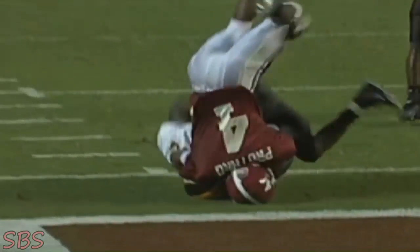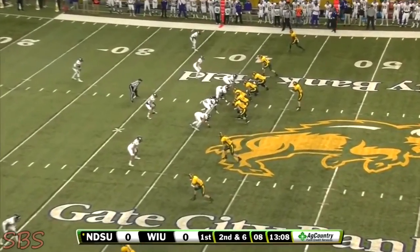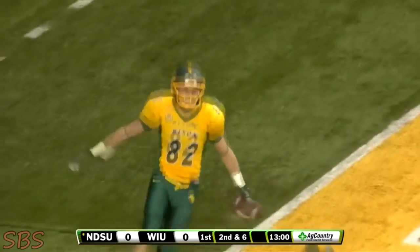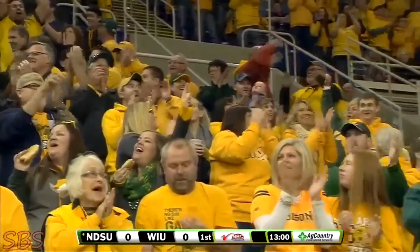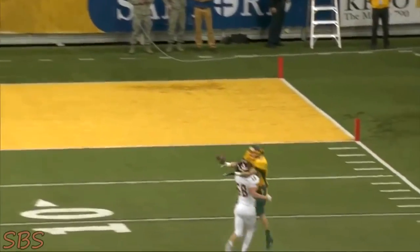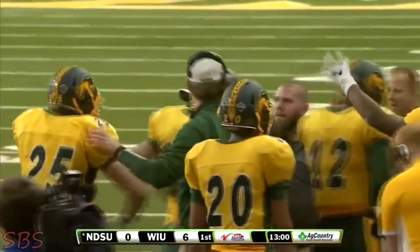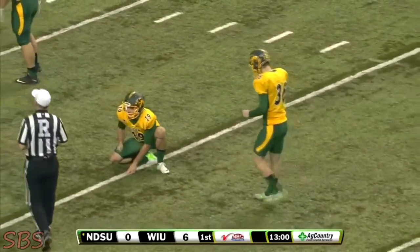Pro throw — he's down, put it on his neck, on the neck of Jack Trafalch, and got the score. Both sophomores, both pretty good, but those two guys in the middle are the strength of the defense. Stick will throw, has a receiver open downfield — and it's caught! What a catch! Touchdown, North Dakota State. Zach Fraugh — he picked it off the back of the defender. Fraugh gets matched up on a linebacker, a backup linebacker anyway. What a spectacular catch! ESPN Top Ten, where are you? You've got to find that one from number 82. You've got to see that one later — that was pretty good.